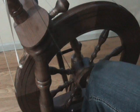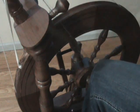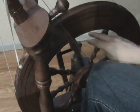So now I'm going to move this back one. So my yarn, you can't see, I'll show you when I'm done this video, but my yarn is all building up on the bobbin that's on the wheel. And that's basically all it is. There we go.